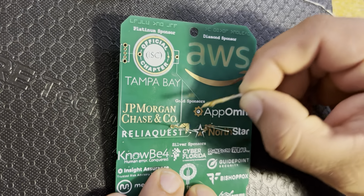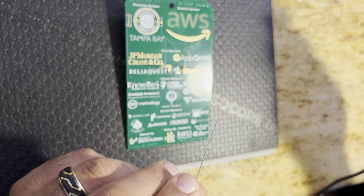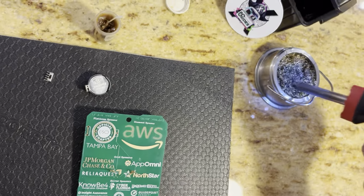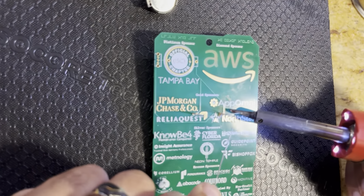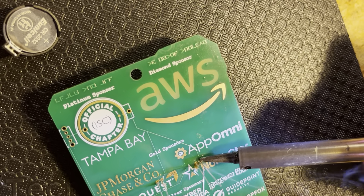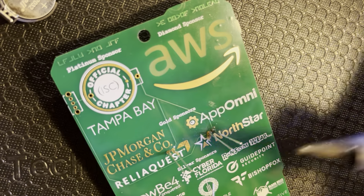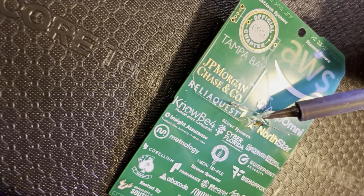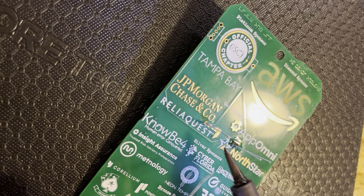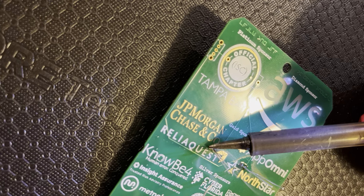Now when you're applying the solder, you want the iron to be touching what it is you're working on, and you just want to very gently dab your solder onto it and make a little cone or pyramid. I'm going to put a little bit of solder on the iron first and then clean it off just a little bit. Sometimes people use sponges. Then you'll just come in right like this and touch and add your solder to the lead — a little dab there, touch this one, a little dab there, touch this one, add a little dab, and right here, add a little dab.